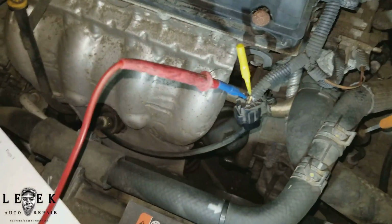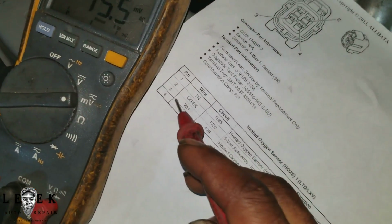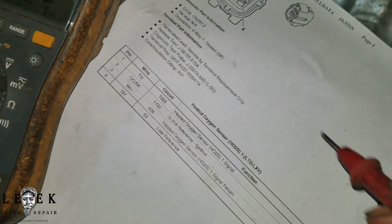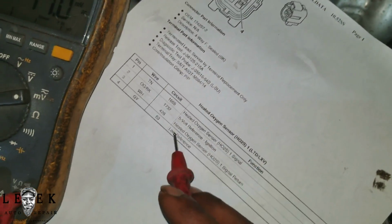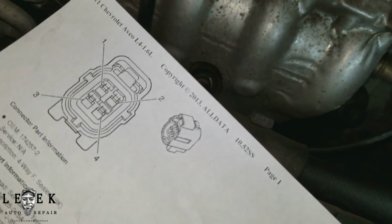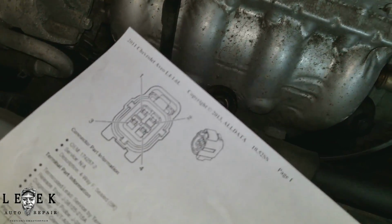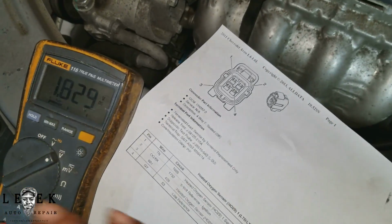All right, next I'm going to test at the white wire. That's pin number 3. Like I said, I'm going over this again because you always want to go over it more than 2, 3, 4, 5 times, because this gets confusing after a while. So pin 3, looking for the white wire, and let me flip it around, which is down there, going to the yellow. The blue one, I already tested that. Let me do it again. We see 1.8. I'm within range.